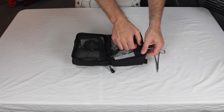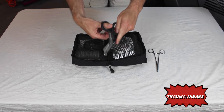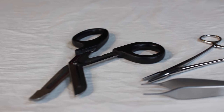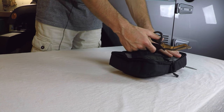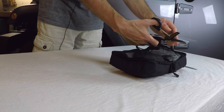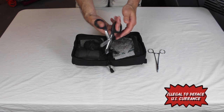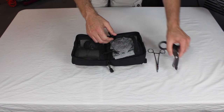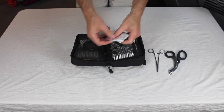On this side, the first thing you'll see on top is some trauma shears. The reason I have them on top is because if you've got a fracture or a major wound, the first thing you want to do is get somebody's clothes off, and these will cut through clothes like butter — through jeans very easily. These will even cut through a penny, I know because I've tried. Having some trauma shears to quickly remove somebody's clothing is very nice to have.